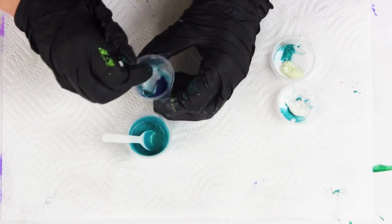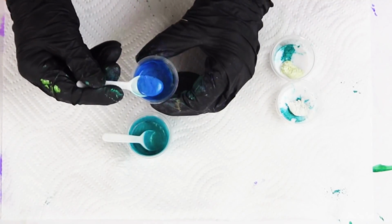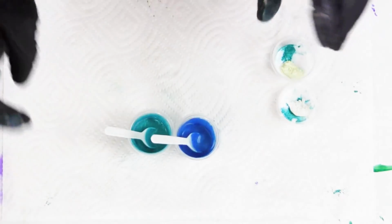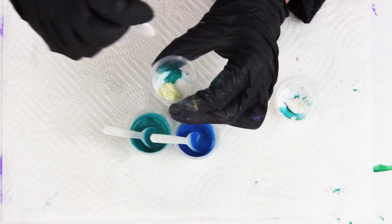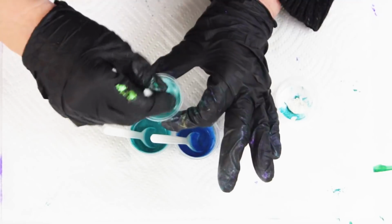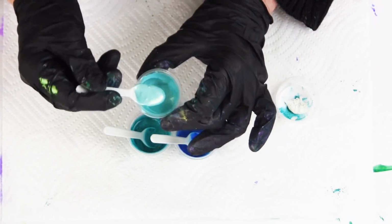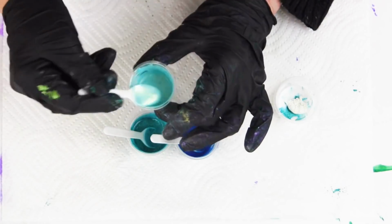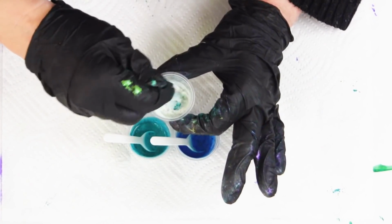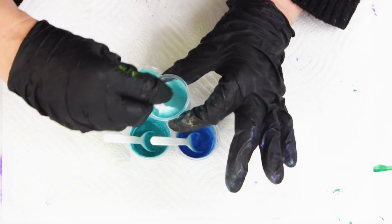This is the Majestic Blue. Say I wanted to turn this more into an actual turquoise, which it just did. It turned a really pretty turquoise. Much different in the cup than this. Now, when I mix it with the gold, I should get a celery color, like a celadon. I don't know if it's exactly a celadon, but it sure is pretty. A little bit more Guatemalan green might give me more celadon, but I actually like this color. I think it's gorgeous. And this is made with the green on green. So we'll see what kind of variation we get when we mix these two and show them side by side.